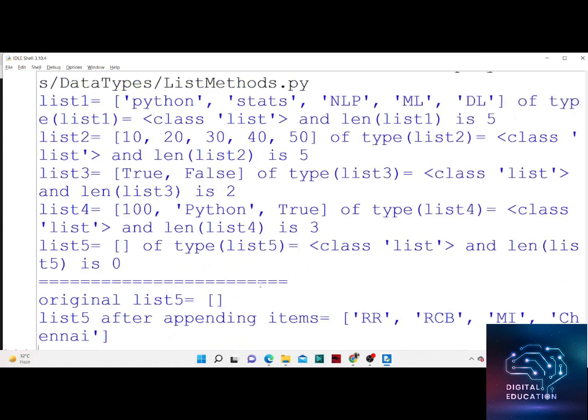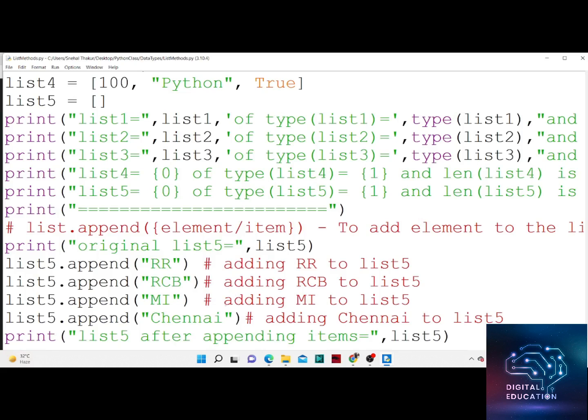Okay. So see, this is my original list which is empty, then list 5 after appending items. So how many items have we appended? This RR, RCB, MI and Chennai. If we find the length of this list, let me type it here only.